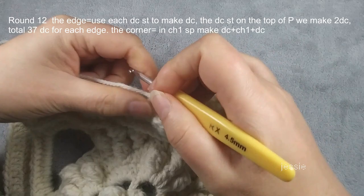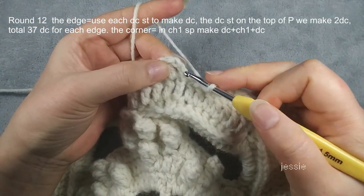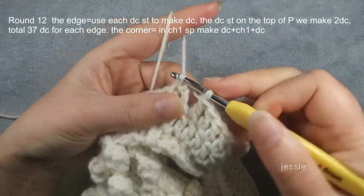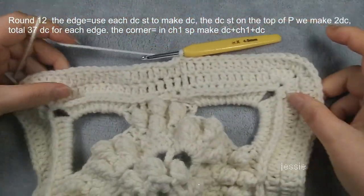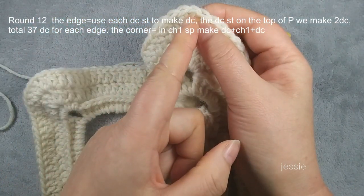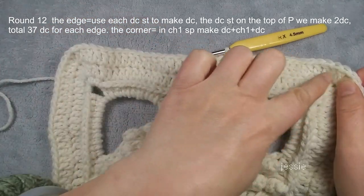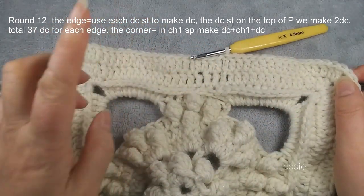Now we finish round 12. Finish the last double crochet, the first one. 1, 2, 3, the third stitch, slip stitch. Make sure if you check from this chain one space to this chain one space, each side we should have 39 double crochet.